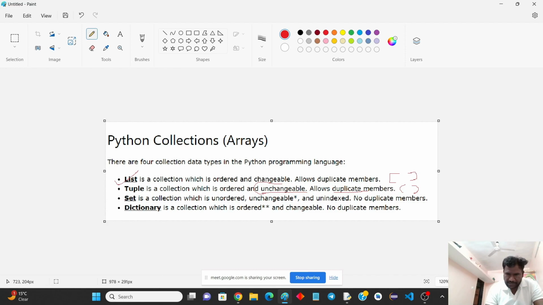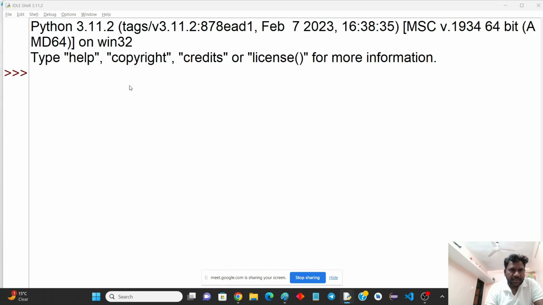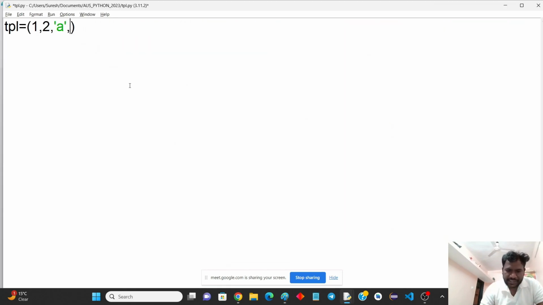It is ordered, unchangeable, and allows duplicate members. There is nothing saying that it is not allowed, so you can store any data. But once it is stored, it cannot be changed.